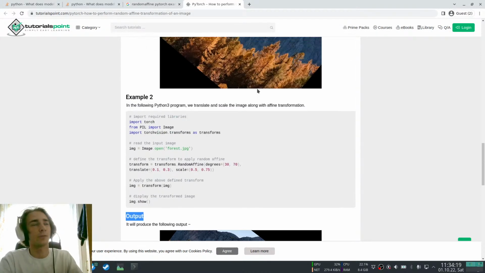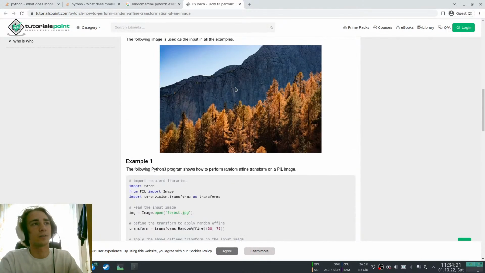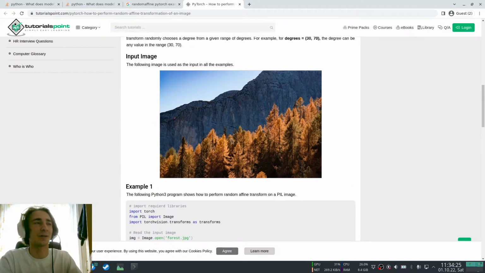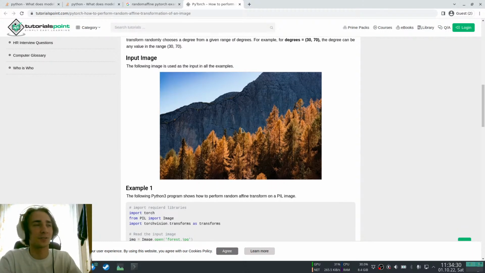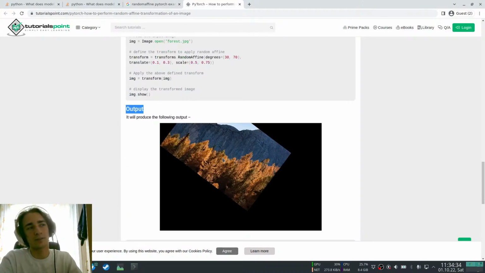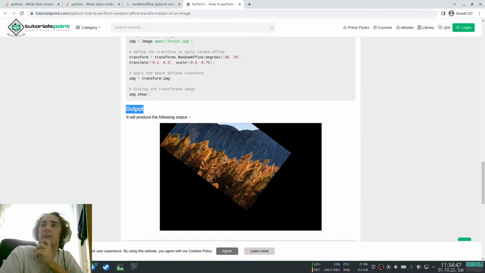Imagine this is not a good image with mountains and forest, but a square. If we apply this transform, it is fundamentally a different square. And why wouldn't our test dataset also include this image? Yeah, sounds reasonable.